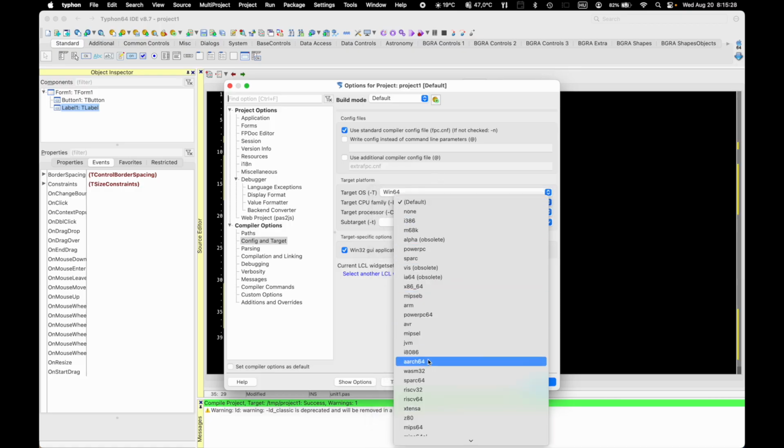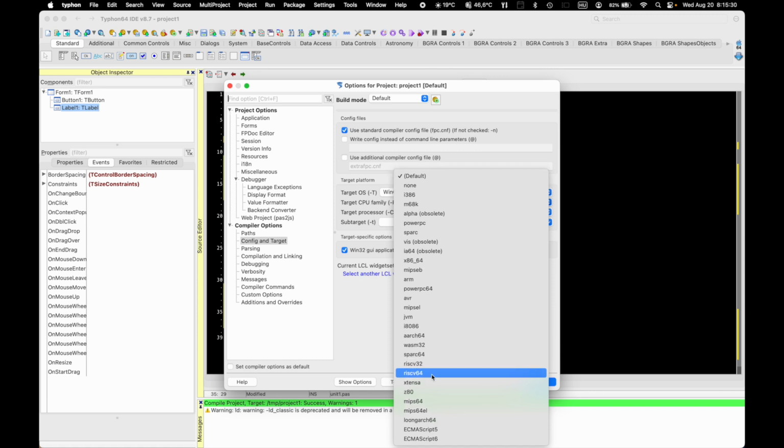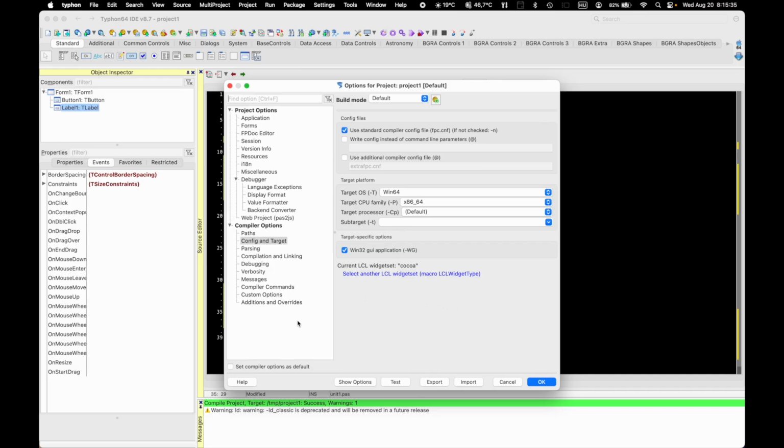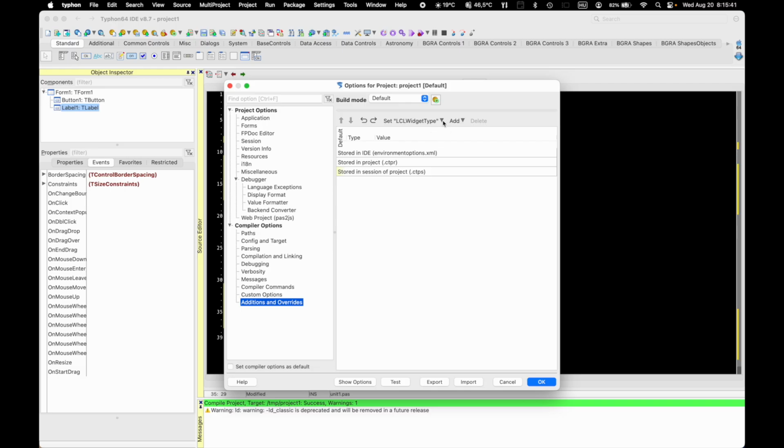We also need to set the LCL widget type to Win32. Which is weird, because even if you compile for Windows 64, the widget set should be set to Win32, otherwise this will not work.